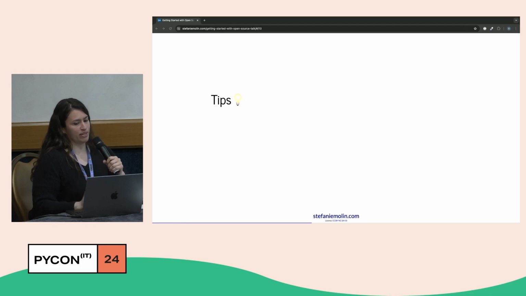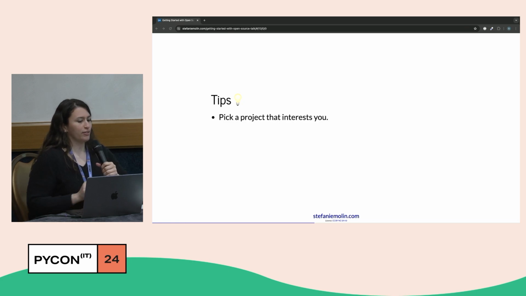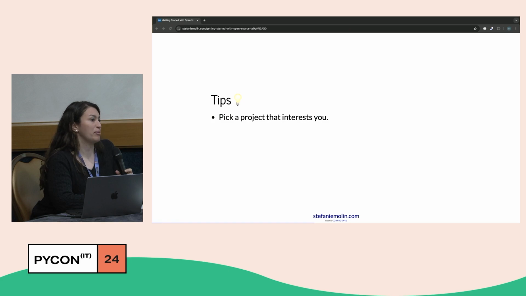So I have some tips here for getting the most out of a sprint experience, and hopefully you will all get to experience one. The first thing, and this might sound pretty obvious, is to pick a project that interests you. But it's possible that none of them are really interesting, and so pick the one that most interests you. Typically there'll be a listing of the projects that are participating in the sprint, and the maintainers will either talk about what they're hoping to work on, or there'll just be a listing on a website and you can pick.